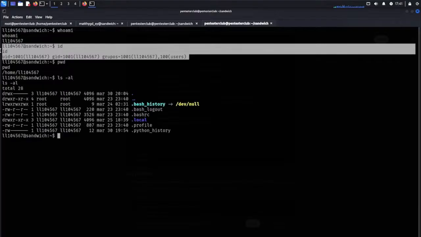Let me run pwd, then ls -l, then su root. It's asking for the password. ls -l on the root .ssh directory: permission is denied.